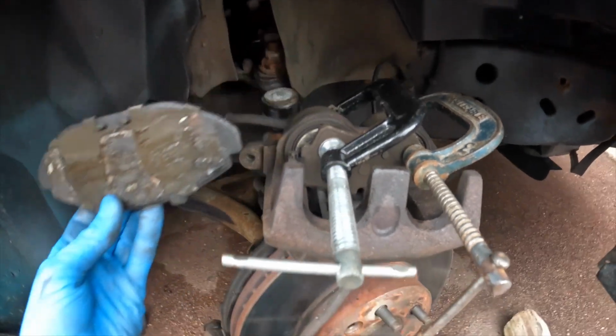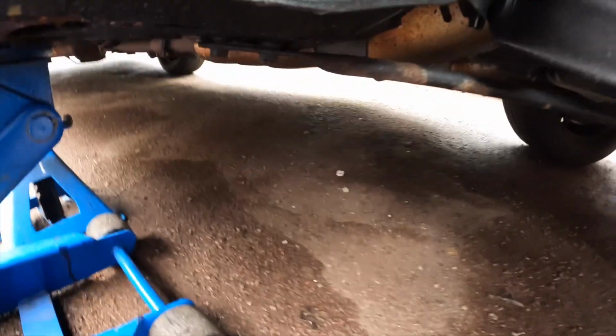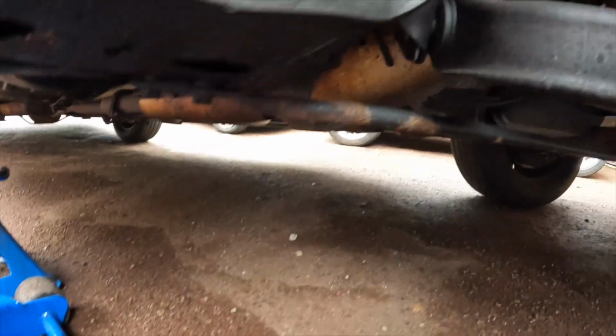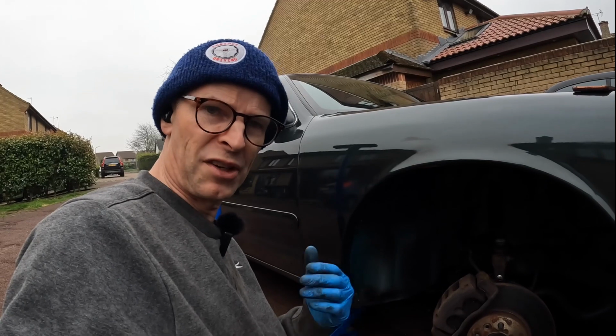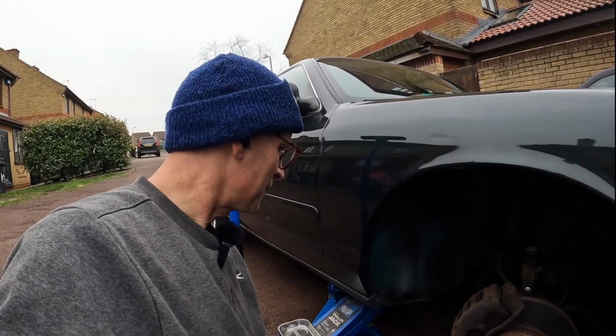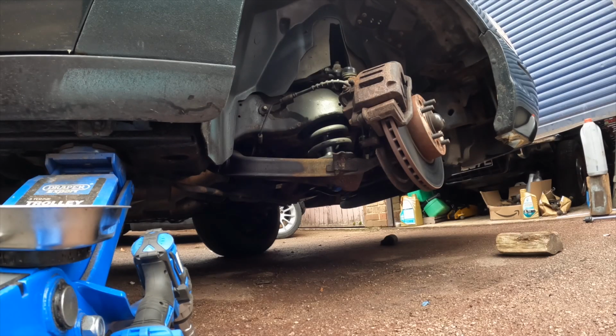It's insanely different. A few bits, because I didn't have it jacked up in every corner, so I'm going to quickly nip back underneath with my gloves, my mask and everything else on, and give this a quick going over. A few spots missed the treatment of the undersealing rust proofer, which, a few people said, oh, you just put on basic underseal. No, it's underbody seal with added rust proofing wax oil, so it is a rust proofing and sealing stuff that I'm putting on here. And on the MOT, the guy said it's got visible corrosion. It's basically surface rust on a big chunk of metal, so chucking a bit more black gooey stuff on there will make it better.